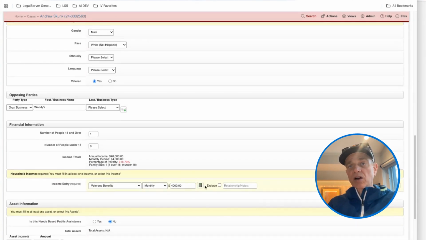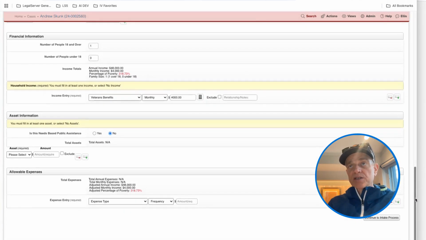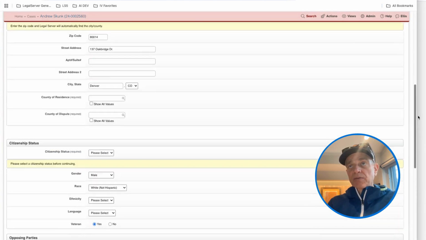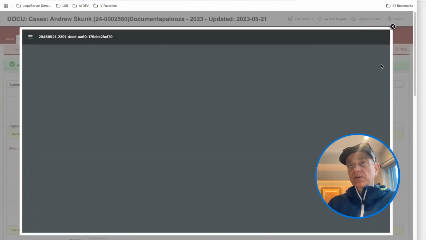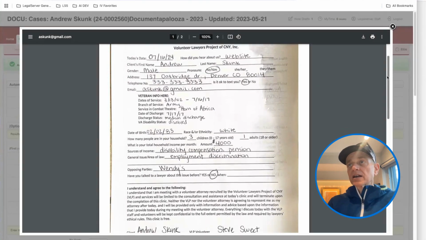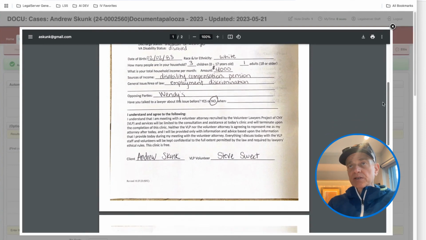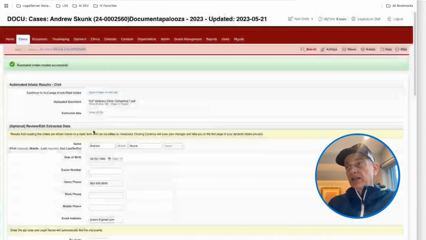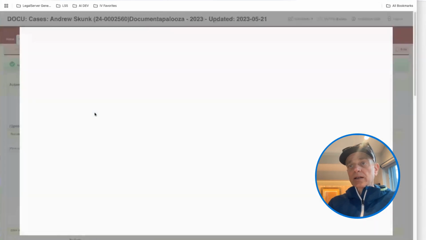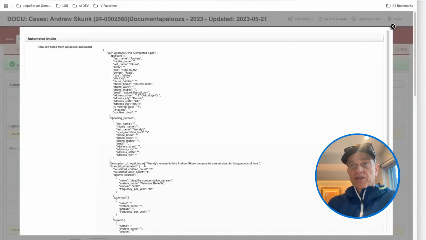And again, if we want to see where it got the information, we could see it here. This is the document that got uploaded, and you can see all the different places that it found the information. And just to show you, sometimes it's easier to show you in this view, it pulled out a bunch of data that it's looking for in terms of what's in that form.